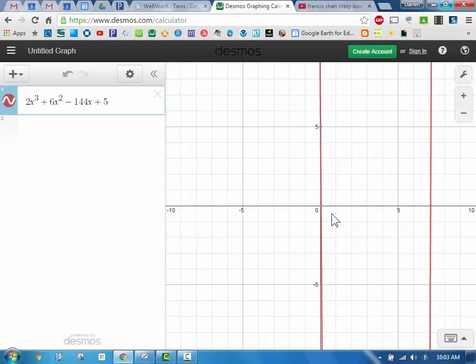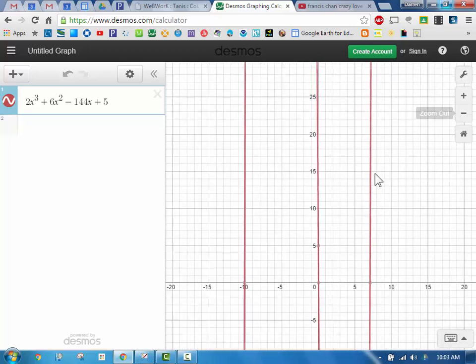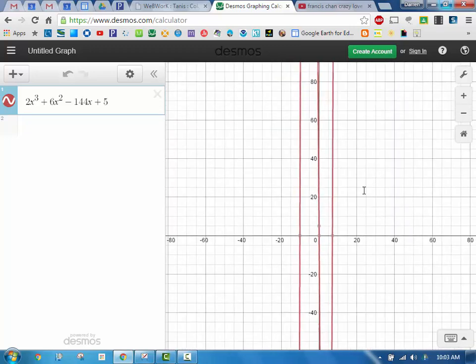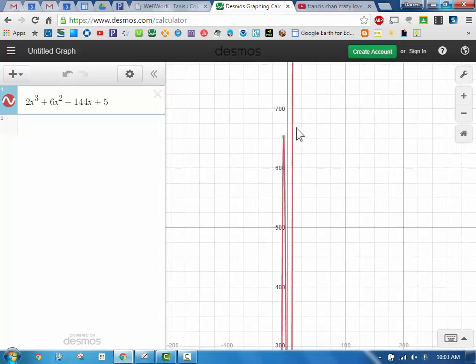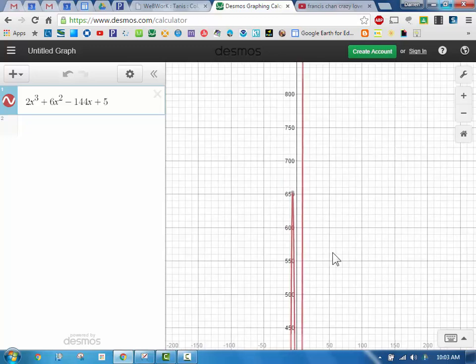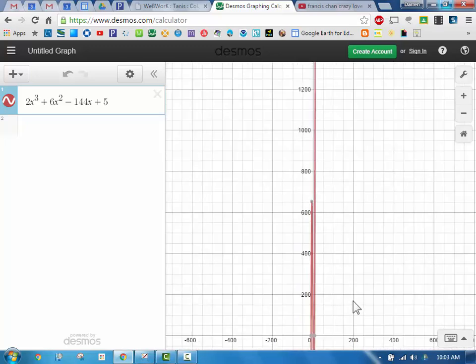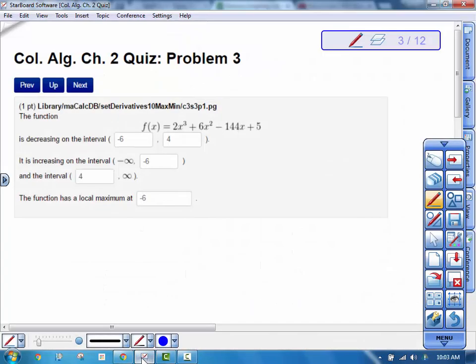So if you graph this function as a cubic, we know it's a cubic. I need to find the maximums, though. So I would scroll actually way out, because it's just quicker to find the maximum, which is right here. So there's the relative maximum, which is at negative 6. And then I'd scroll way out again and find the relative minimum real quick, because this will save you right there. So it's at 4. So negative 6 to 4.